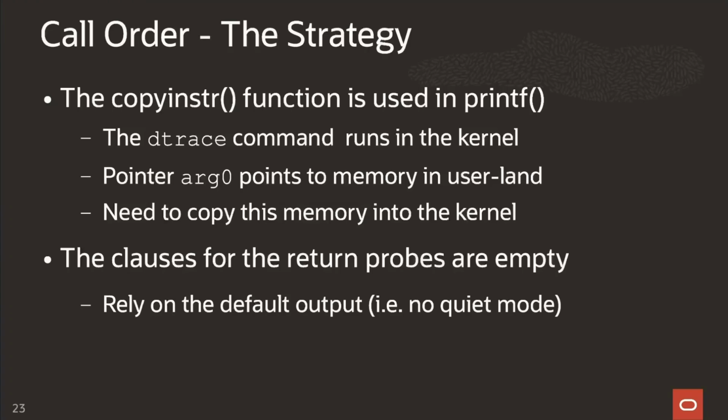Another feature I'd like to show is that the clauses for the return probes that you're going to see next are empty. And I do that to show you the default output. So far I've been silencing DTrace by putting it into quiet mode. Now I want to show you what happens if you don't do that, so you rely on the default output from DTrace.